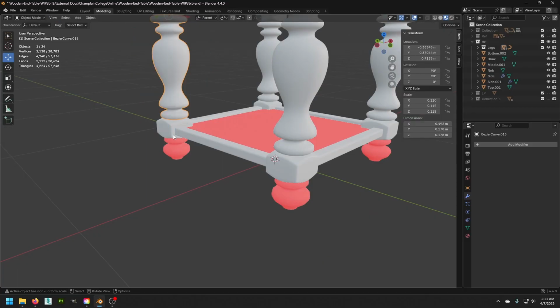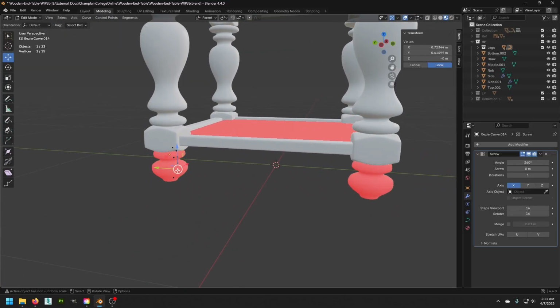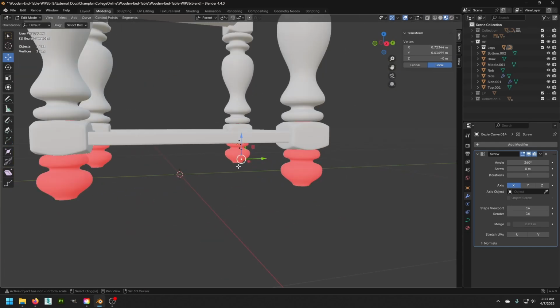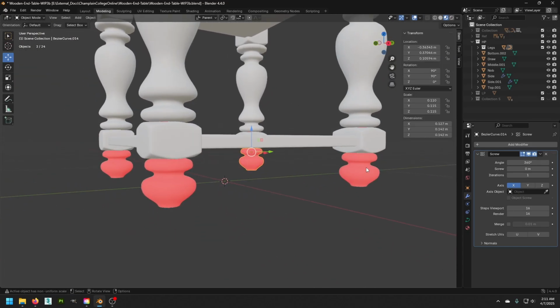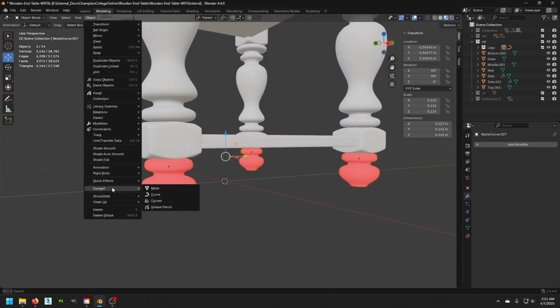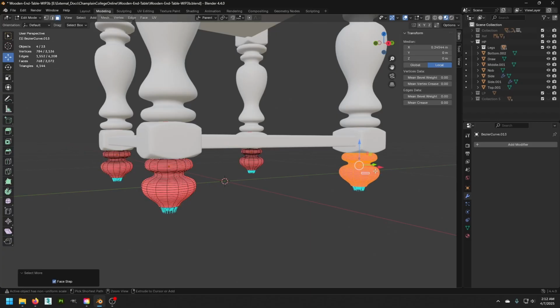Flip. Okay, there we go. Ah, these ones are not converted yet. Okay, we'll select these and convert them. Come on, object, convert, mesh. I can actually select all these, get them all at once, even faster.